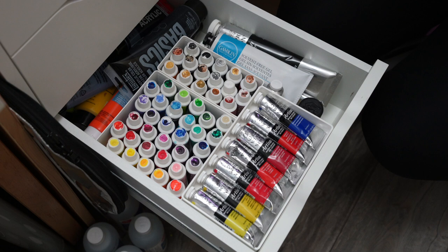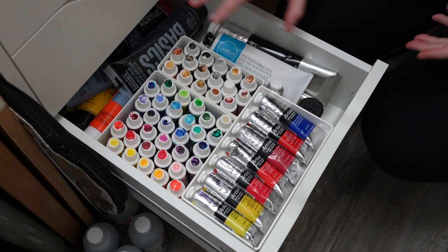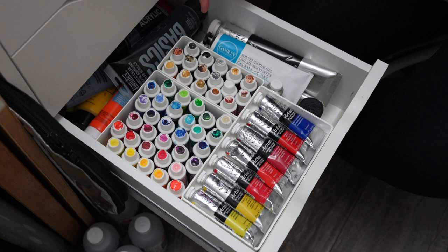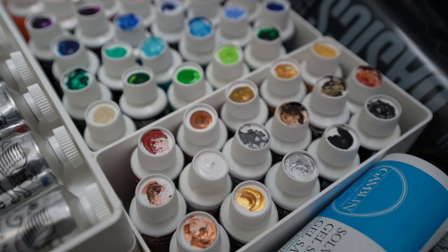And here is what the new drawer setup is looking like. So much better. There's just so much more room in this drawer now, thanks to these organizers. I don't know if I actually showed this in a video, but I realized when I was putting all of the paints together that I really didn't need the full second one. In fact, the remainder of the acrylic paints could pretty much fit in half of that size. So that's what I did.